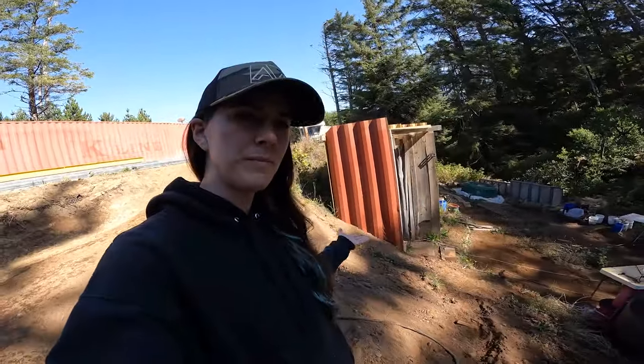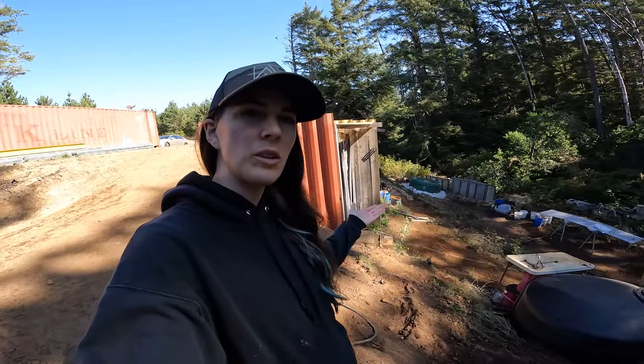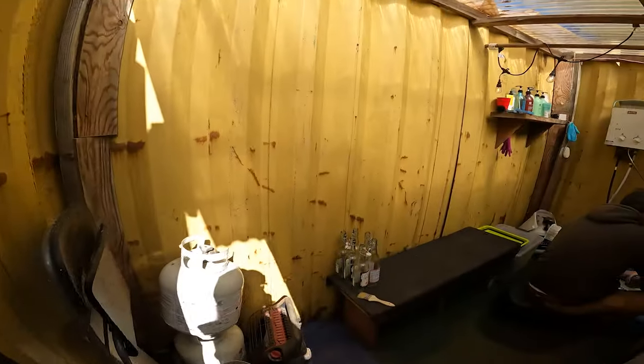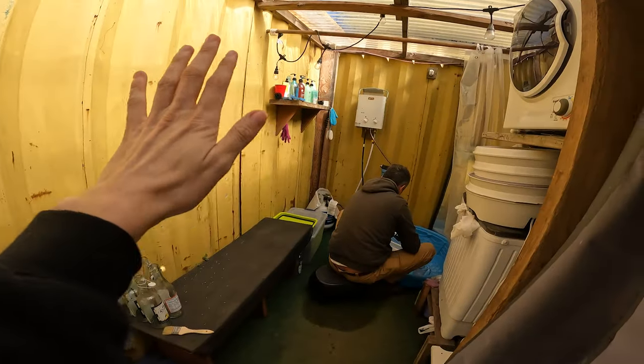So, little update on our little outside shower situation. The time has come. After years and years and years of using our other outside shower, it is time to tear it down. And it's very strange, but it's a little bit bittersweet. So we are just going to enjoy the last moments of it. So a little goodbye shower.